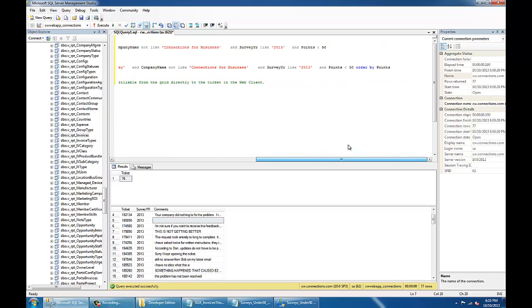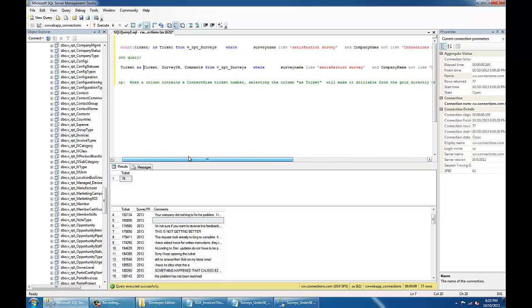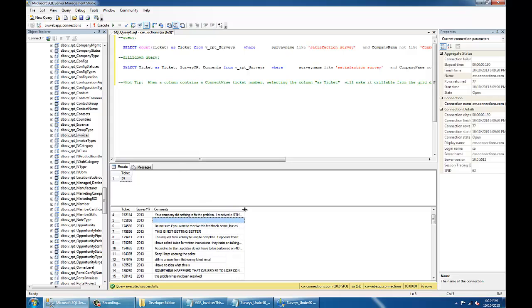So all this is included in the sample scripts, so you can look at that. But it's a real quick way, if you have a query, something you're trying to get out of the ConnectWise database, and it's not easily accessible. This is the best way to do it with a developer edition gadget. And now that they have drill downs, you can hot link straight to the issue and take care of it.